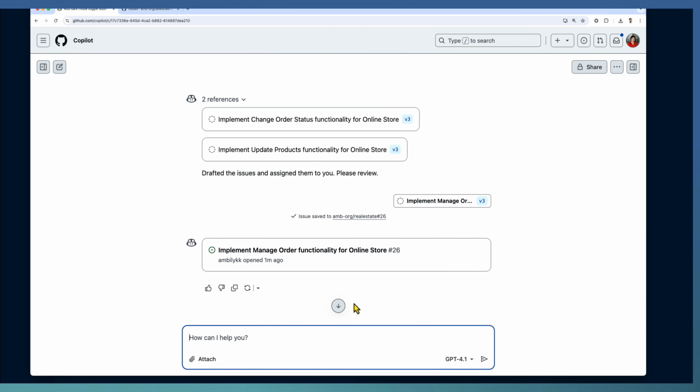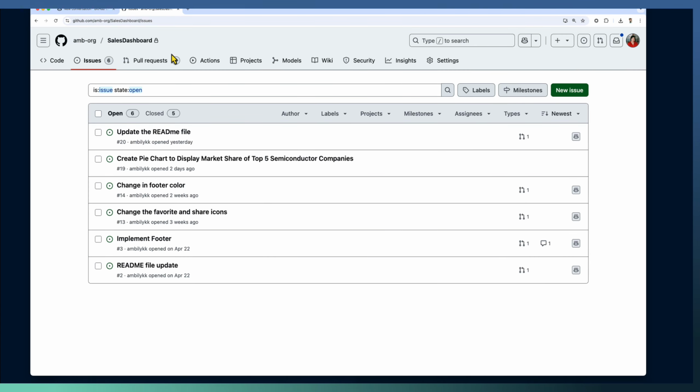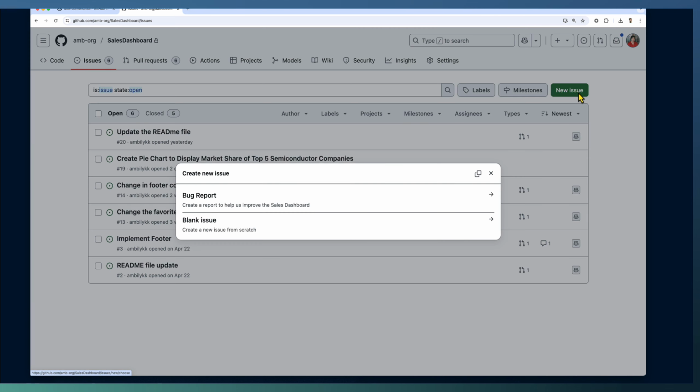Going back to Copilot and starting a new conversation. This time I am going to attach this repository, the sales dashboard. The reason is, here we have a bug report template. I need an issue generated by Copilot aligned to this particular template.